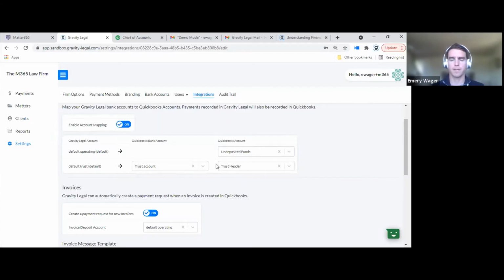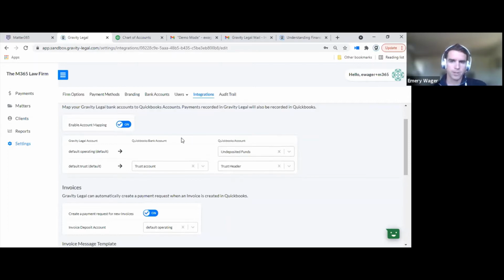So you're kind of dumping all the payments, all the deposits, into the same trust header. And later you have to go sort by client and see what is my balance per client, so I can do that three-way trust account reconciliation. But if you have Matter365, it kind of turbocharges that, because every time you send a trust request, it not only is associated with that client, but it goes into a sub liability account associated with that client. So you can really easily perform that reconciliation.